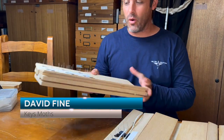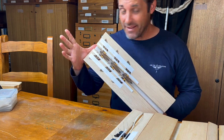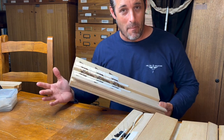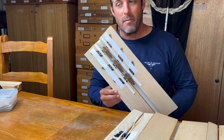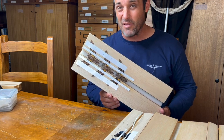Today we are going to mount some giant moths. In fact, these are giant Sphinx moths, and we caught a fresh one. So we're gonna mount the giant Sphinx together. It's actually the largest Sphinx moth in North America. The males have a wingspan of around 6 to 7 inches. The females get even bigger.